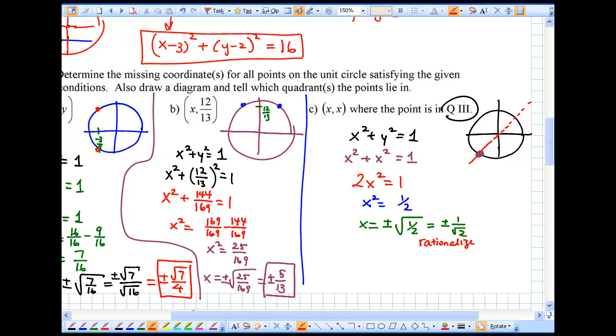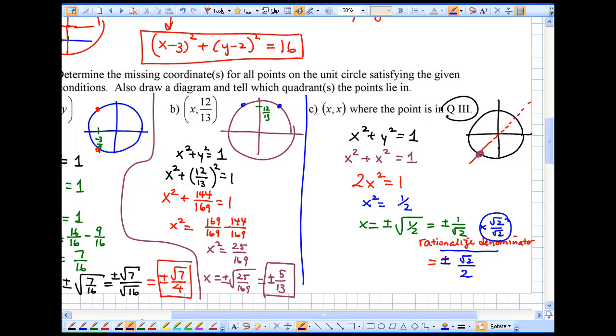We did this last year in grade 11. We just do this because math people don't like having the root in the denominator, but it doesn't really matter. But in any case, plus or minus root, oops, I should show you the steps, shouldn't I? To rationalize the denominator, all we do is we multiply both the top and the bottom by root 2 over root 2. Okay, that's the idea of rationalizing. And then we get plus or minus root 2, and then root 2 times root 2 is root 4, or the number 2.